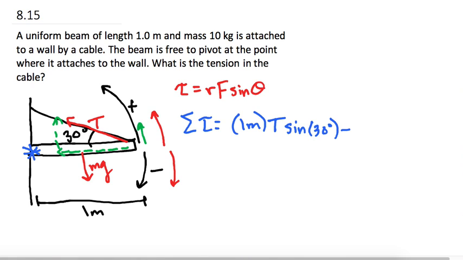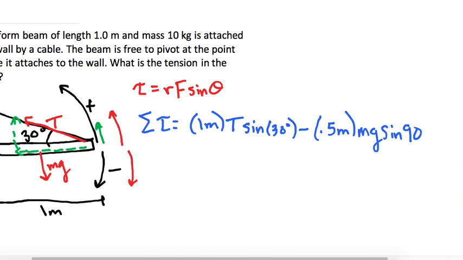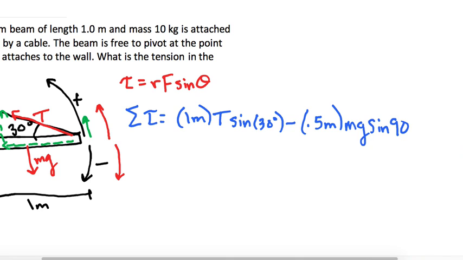Let's do mg. So we're going to minus the radius, which is 0.5 meters times the force, which is mg times the sine of 90. And then all that, it's in static equilibrium.